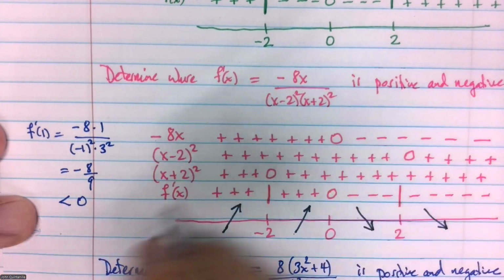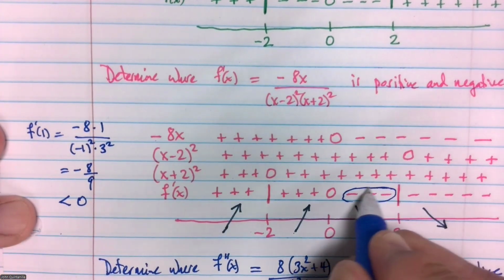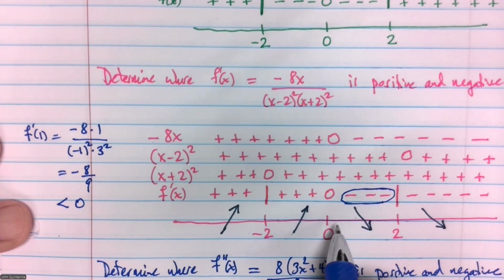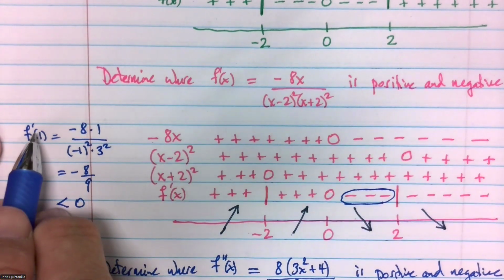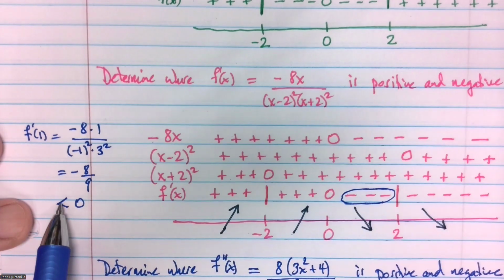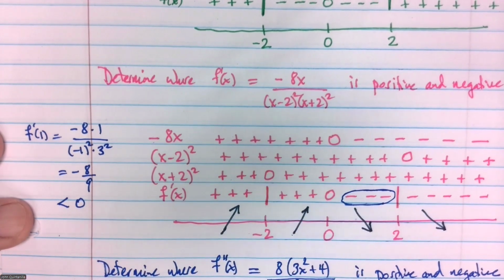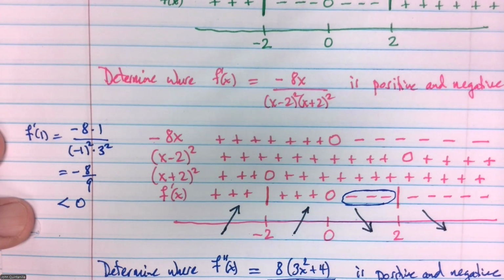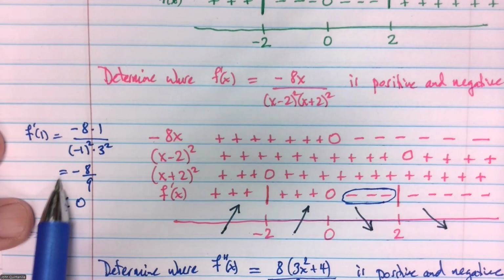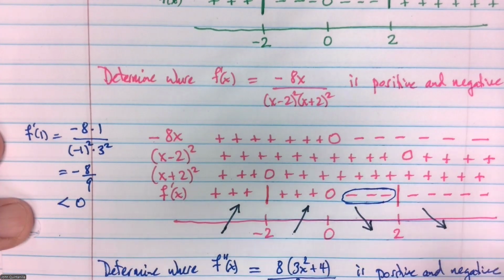And so I would conclude that the derivative, the part that I'm circling here in blue, would be negative between 0 and 2, because when I plugged in a number between 0 and 2, I got a negative number. If you prefer plugging in points as opposed to sign charts, there is absolutely nothing wrong with that. I did not do both approaches here in the video for the sake of time, but if you prefer plugging in numbers to figure out the behavior, where it's positive, negative, by all means, you are free to do so.